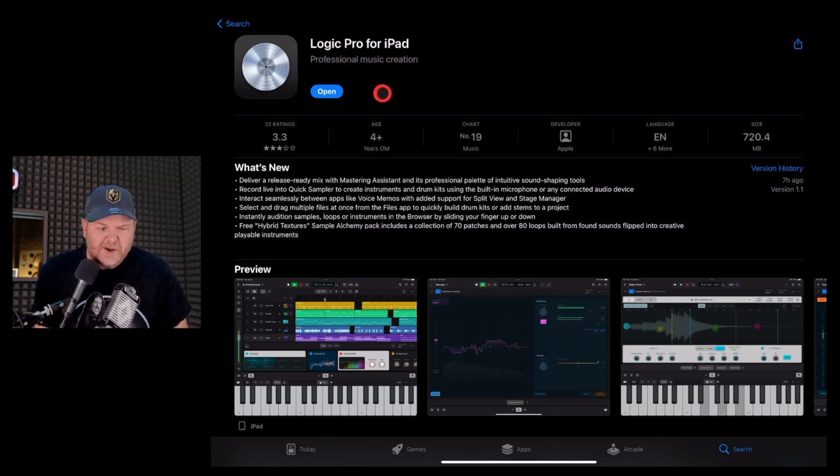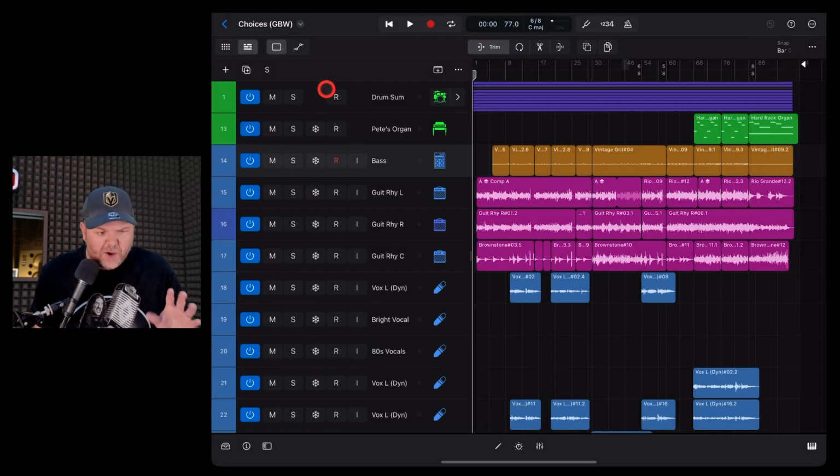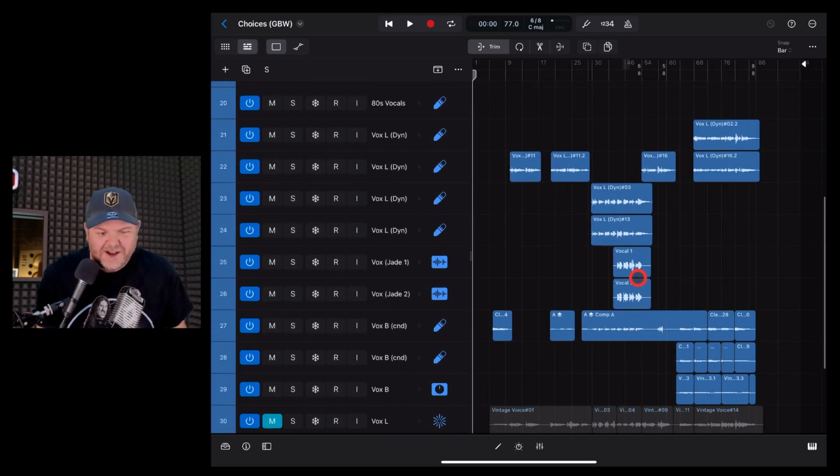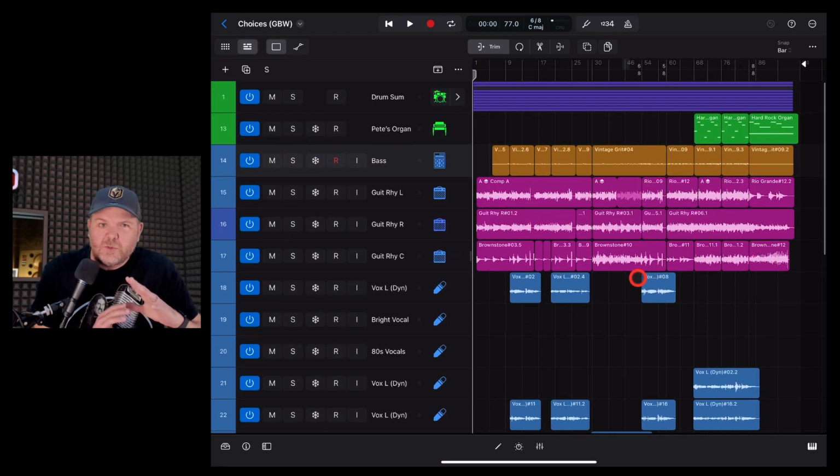So once you've downloaded it here in the App Store, just hit the open button, and it looks about the same, right? There's not a heap that jumps out at you that is different, but it's what's under the hood. It's all of those improvements and bug fixes that are going to be good. In terms of new stuff, there's a couple of new things here.